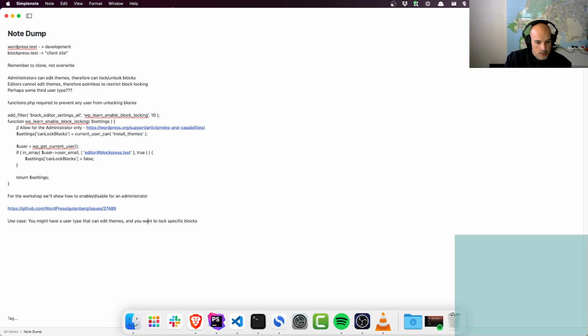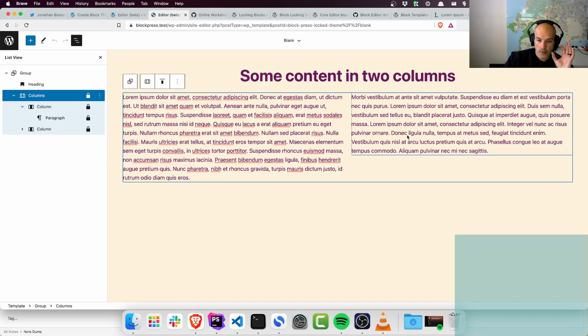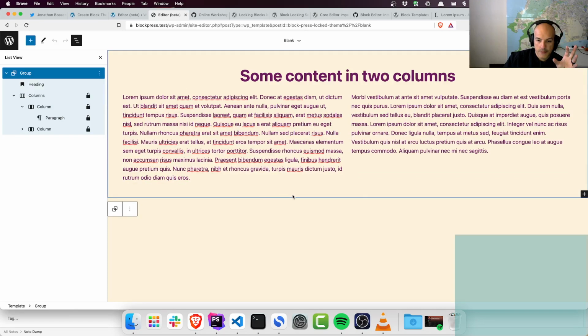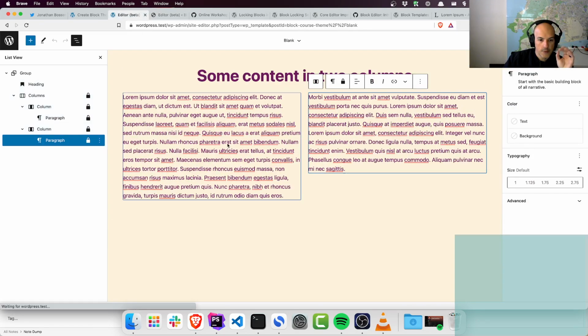And then I'm just going to make a note about looking into block locking that's set up in the theme, but the user is editing a post. So for example, let's say this was the default header for a post.